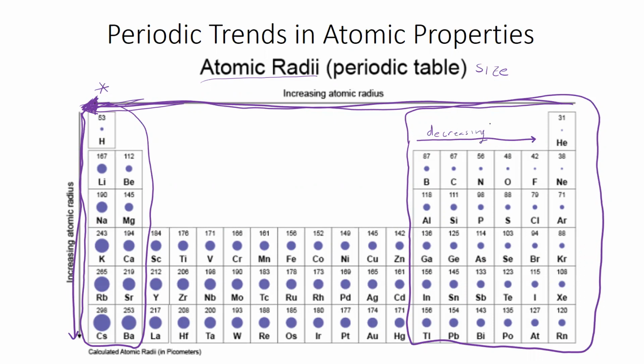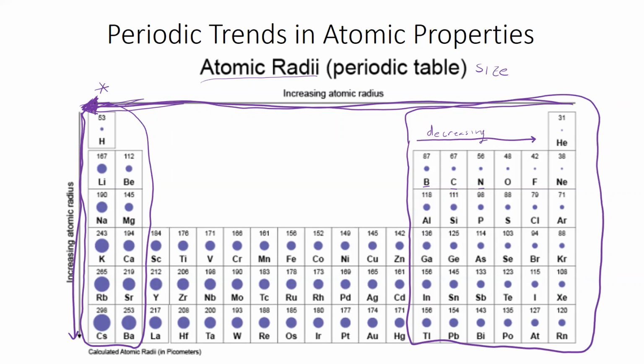And the way to think about this is, as you go from boron to carbon to nitrogen, at each step you're adding another proton to the nucleus. As you add another proton, it pulls those core electrons in a little bit tighter, which means the valence electrons can be pulled in a little bit tighter. So each time you add a proton, the core electrons are pulled in tighter. You go from boron to carbon, to nitrogen, to oxygen, to fluorine. You keep pulling those electrons on the inside in tightly.